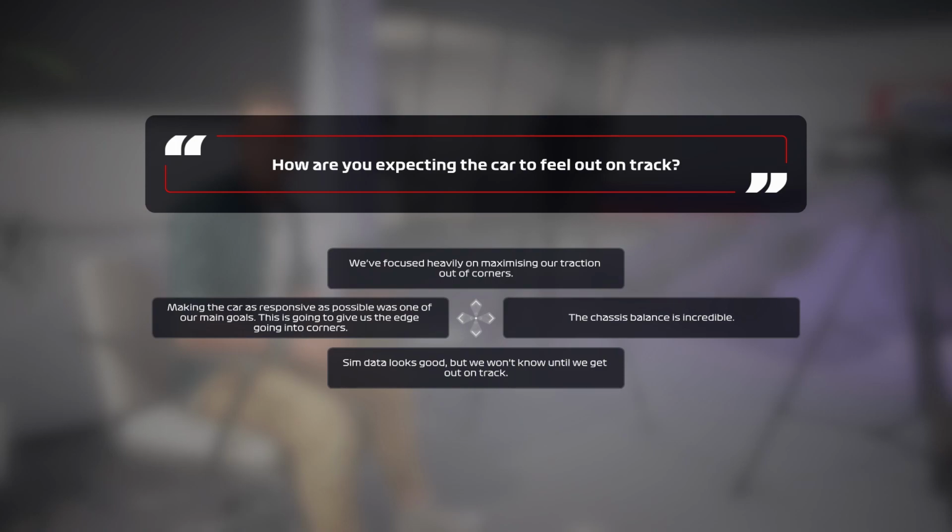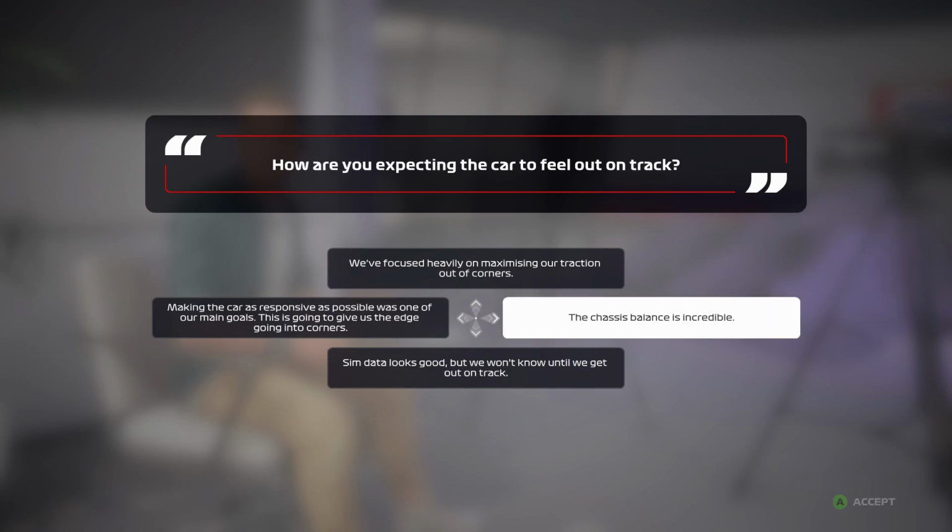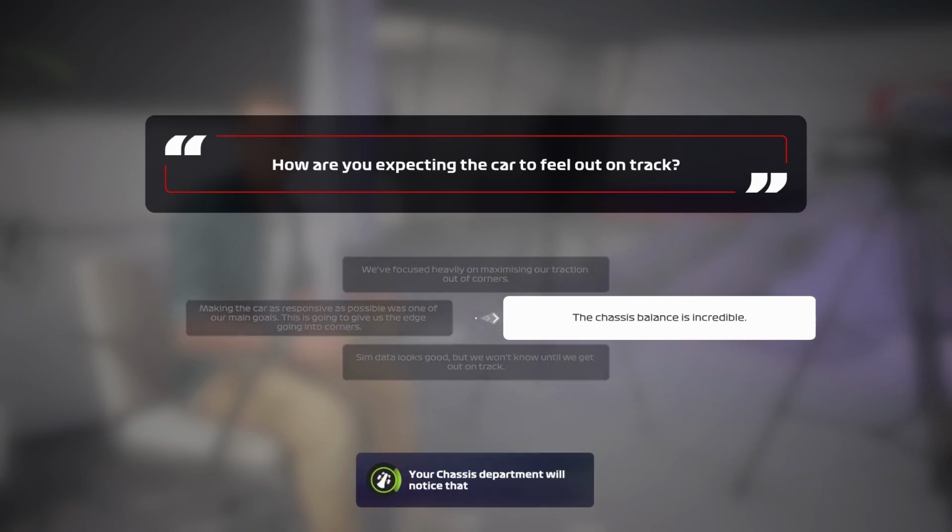Right, so I think this is the part where we can choose what the car starts off being best at, so I think probably straight line speed would be the thing to go with. Although it doesn't look like we've got it, so I'll go for chassis balance.